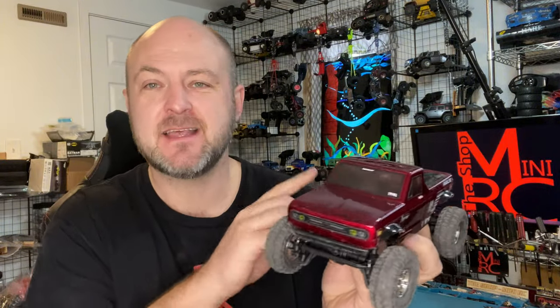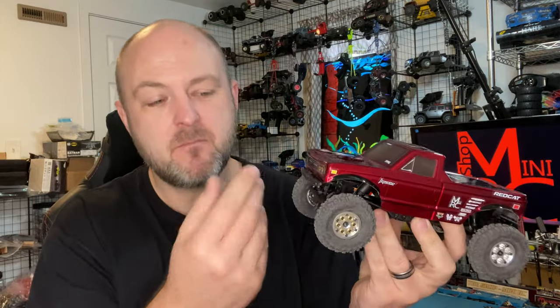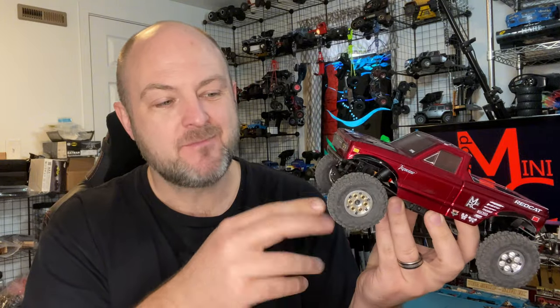But we always add a little bit of weight. I wish more companies would try to get that 60-40 weight bias out of the box. But again, they've got to sell parts, so that's understandable. Also, when you start adding metal, like brass diff covers, brass knuckles, stuff like that out of the box, it just raises the price exponentially. So they want to get you something to start with, and even with no mods, you'll have a blast. So definitely worth checking out, guys.